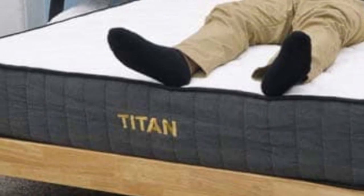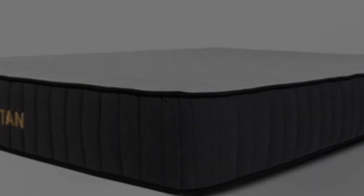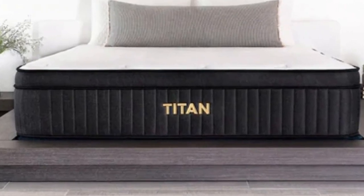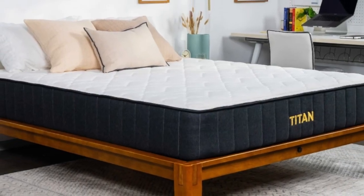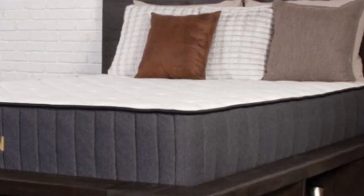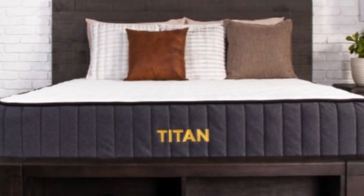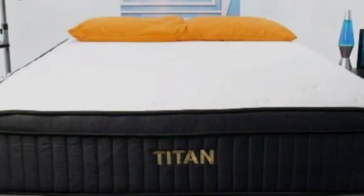The Titan Plus Luxe is an upgrade of this bed, with an additional 2 inches in height and an extra layer of contour foam. We asked our colleague Polly, who has a larger body type, to help test this mattress. He felt that the bed's high-density foam and sturdy coils kept him elevated and comfortable on top of the Titan Plus Luxe. The Titan Plus Luxe also includes a cover with quilted gel memory foam that helps provide pressure relief and body contouring, and even works to resist body impressions — great for heavier sleepers who tend to sink into their mattresses.